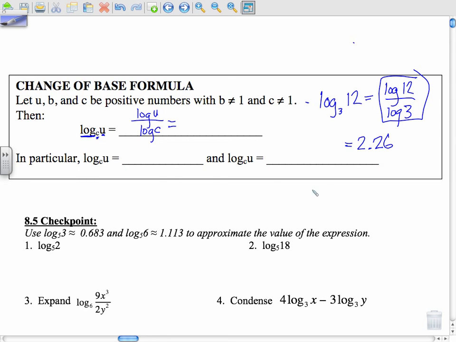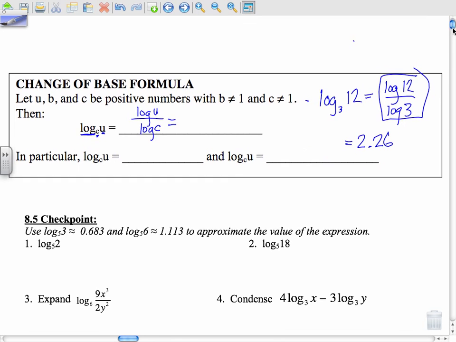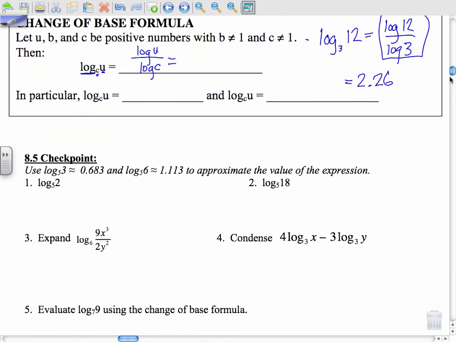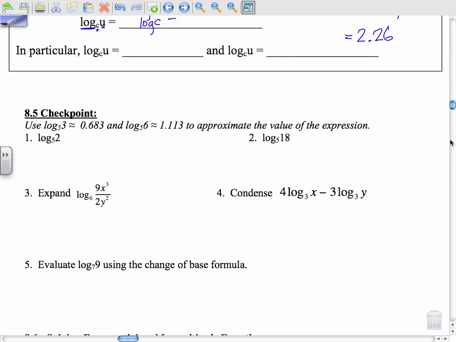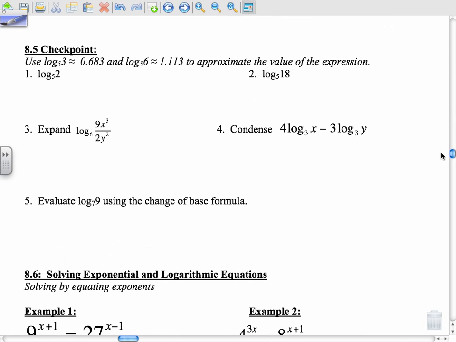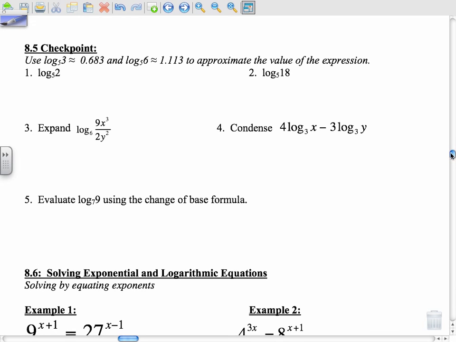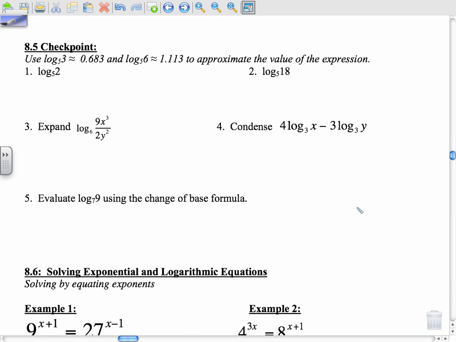And I don't know what all these blanks are down here. It's basically trying to tell you the same thing. You can write these logs as two different things. If all else fails, we can run over this again on Monday, or in class, I should say. So, just to show you one more example of this, if you want to try this checkpoint, that would be a great thing for you to do. You can check with each other. I will put the answers to this on my desktop as a picture, so you can look at them if you want to. But I'm going to show you this number 5 right here together.